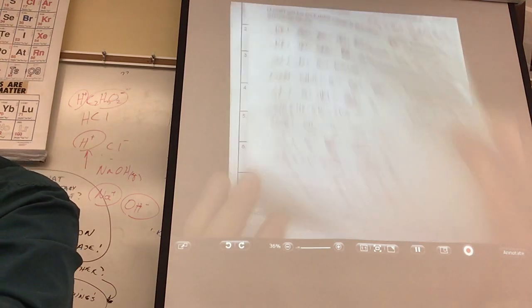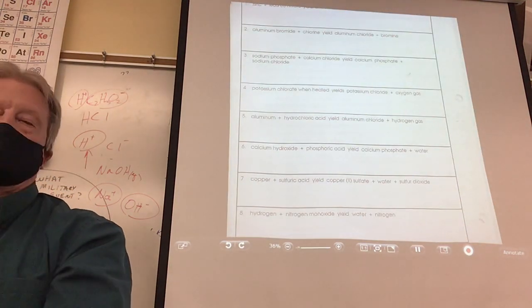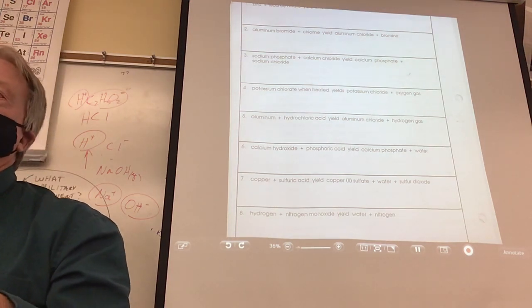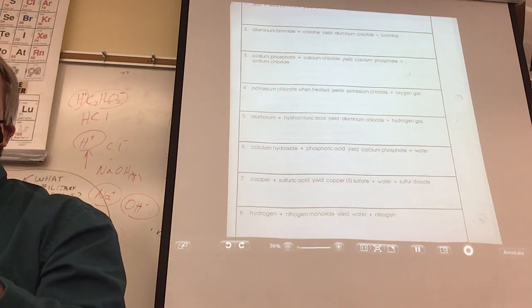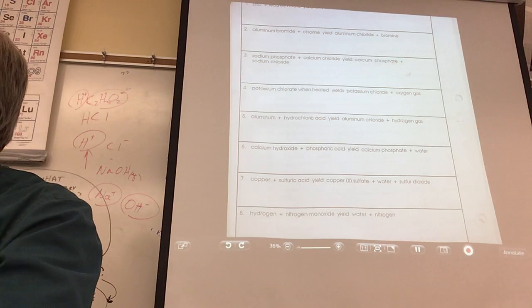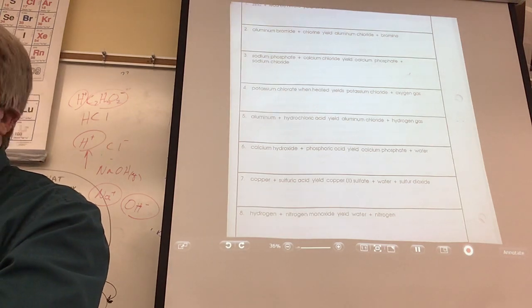Here's what I'd like you to do for homework, okay? I would like you to do this page and this page. I want you to take it home and say, if it's one of the tricks I showed you, try to balance it. If you said, I'm not sure how to balance that one, just wait. You wait till Monday, I'll show you 2 more tricks, 3 more maybe, okay?